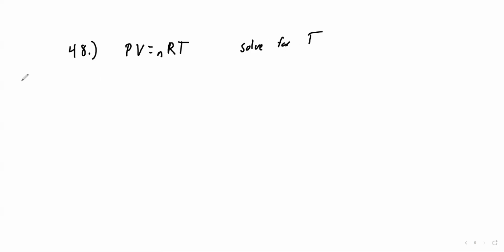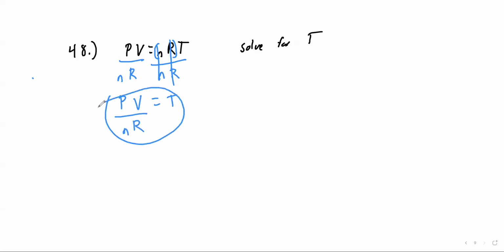All right, the way we do this is the same process as with numbers. Realize that this nR here is multiplying the T. So the opposite of multiplying would be division. But if I divide this side, I must also divide this side. By doing that, I now get T by itself. And this is it. That would be your final answer. You got T by itself. So with literal equations, you are solving the same way you do with numbers. The only issue is instead of getting a number as an answer, you just get another equation as the answer as well. All right. There's a few word problems I want to go through.